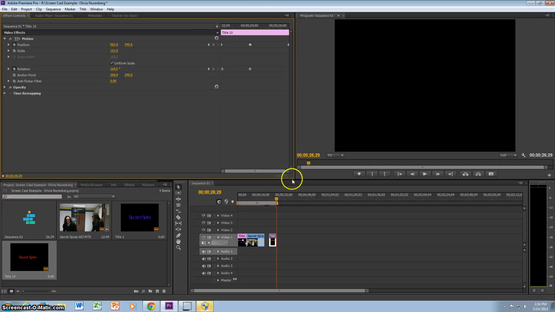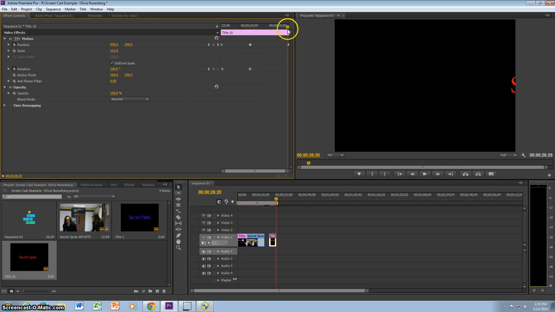And now if I wanted it to disappear towards the end, I go to opacity, and that's kind of how opaque it is. I want it at 100% up to the middle, so I'm going to add another key point and make sure it's at 100%.